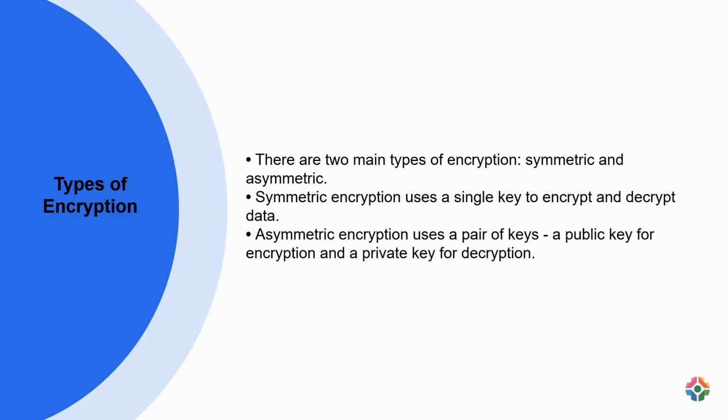There are two primary types of encryption methods: symmetric and asymmetric. Symmetric encryption utilizes a single key for both encrypting and decrypting data. It is like using the same key to lock and unlock a door, making it efficient for scenarios where data needs to be swiftly encrypted and decrypted, such as encrypting files on a local drive. Asymmetric encryption, on the other hand, employs a pair of keys, a public key for encrypting data and a private key for decrypting it. This method is crucial in secure communication protocols like HTTPS, where a website's public key encrypts data, like credit card information, so only the website's private key can decrypt it.